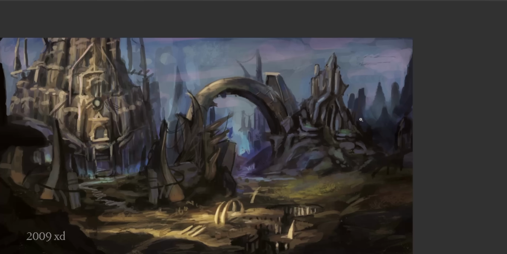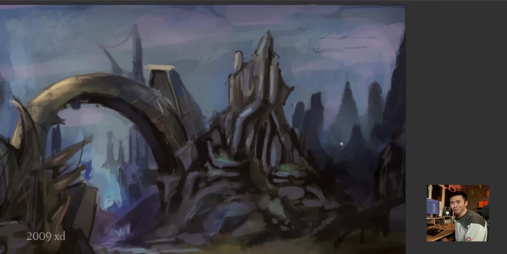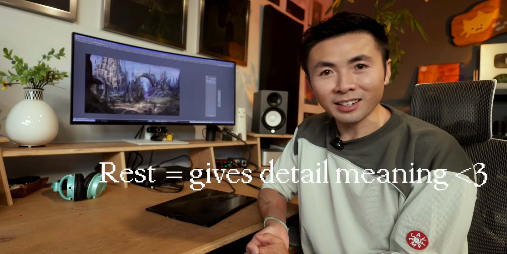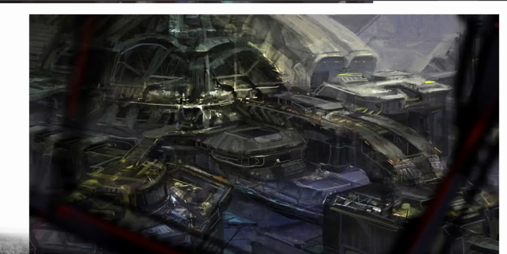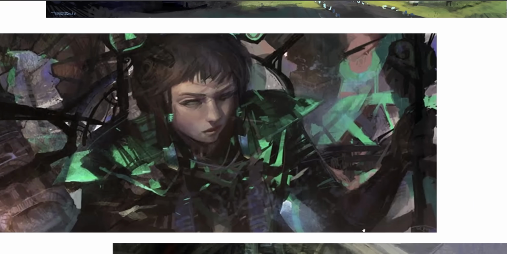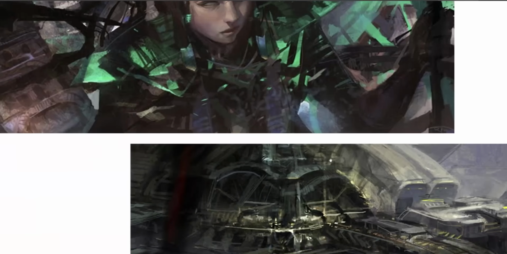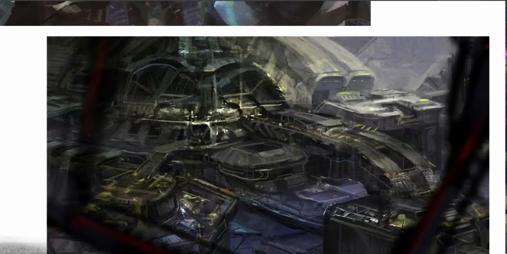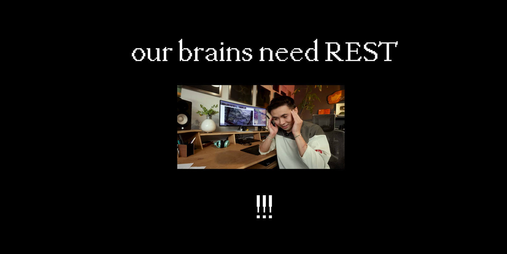Oh God. I remember getting really excited to work on these back mountains that nobody's really ever gonna see. But eventually you understand that rests give detail meaning. Here's another one that I did back then. I still think this is cool, but if every part of the image had equal importance, the viewer gets exhausted. And I honestly think that this applies to real life too. We like clean rooms and organized, spacious places, so our brains can rest.